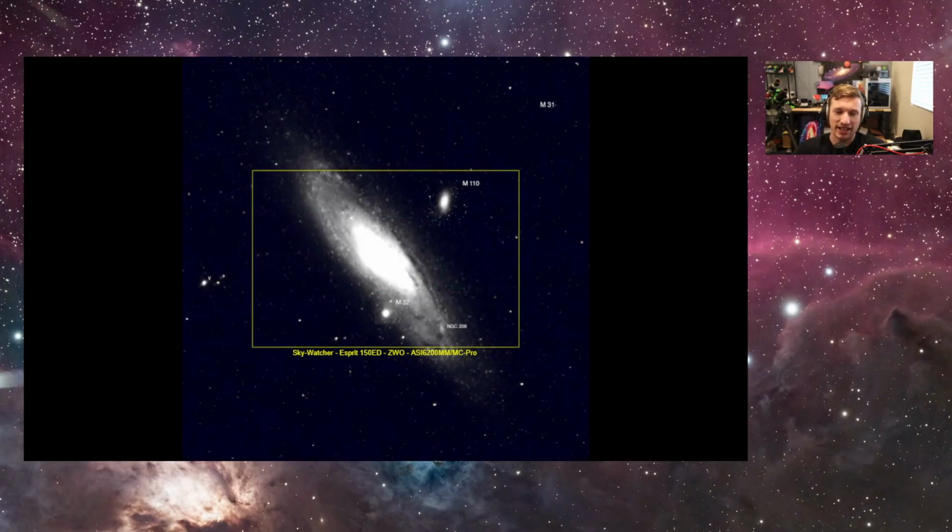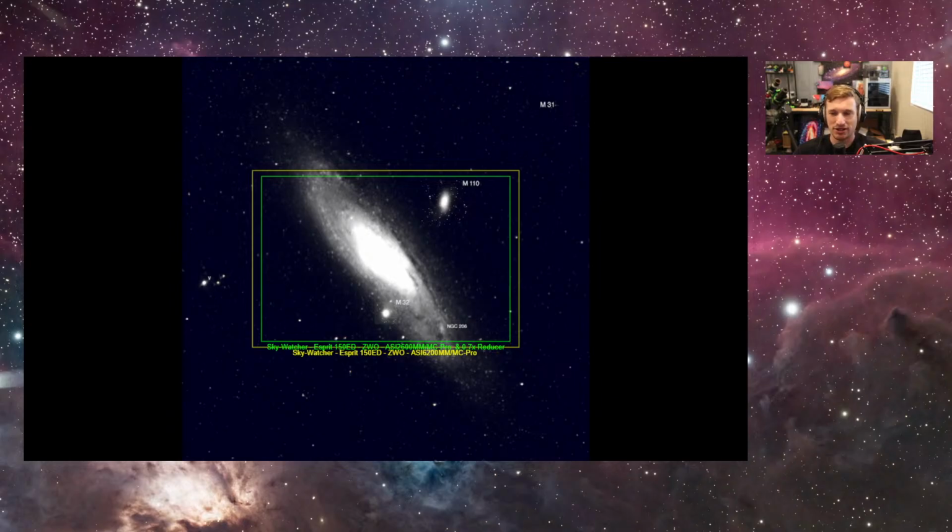But the advantage is, let's say you're shooting with a full frame camera natively and you want to get a wider field of view. Your camera can handle the focal reducer, but you don't want to go out and buy some big old sensor. You can buy a focal reducer, and your smaller sensor now becomes close to, or maybe matches up nicely with, what the full frame could do. So the yellow is our full frame, and the green is our crop sensor with the focal reducer. Yellow is native, green is with the focal reducer installed.